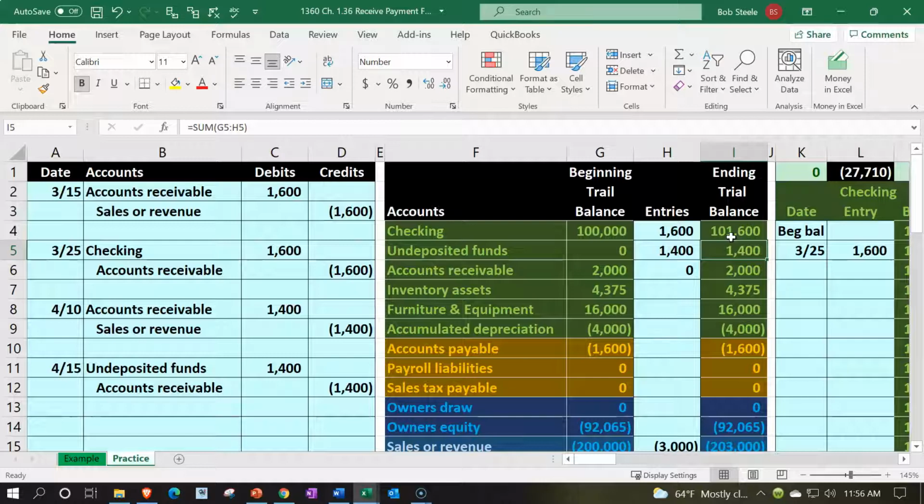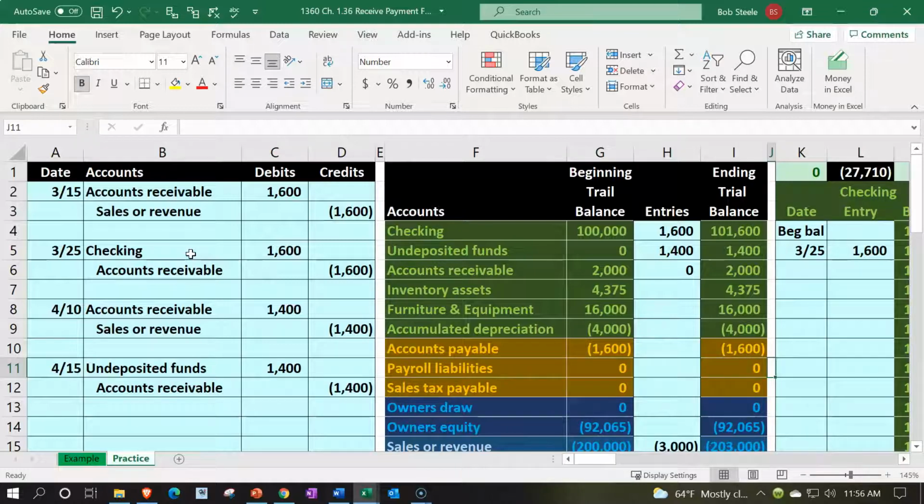Or if it was like a credit card situation, then we're moving it from the undeposited funds to the checking account in accordance with the grouping that the credit card company is grouping them in, so that once again, it'll show up on the bank statement in the same grouping as on our books. If this was just one single payment that was an electronic transfer or something, and it was going to appear on our bank statement in the same format as that 1,400, that's when it would make sense, as we did up top, just to put it directly into the checking account and skip that second step, because really that undeposited fund is designed to help us to group the deposits to appear in our books the same way as it would on the bank statement.